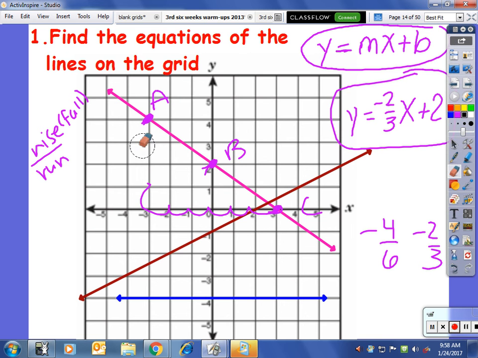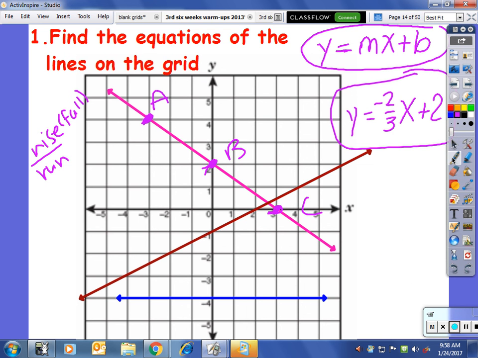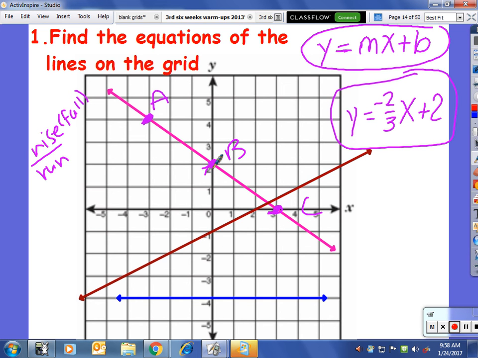Let's talk real quick about going backwards, because some kids try to go backwards, and you actually can, but you got to be careful. Let's say I want to go from B to A. How would I go from B to A using rise over run? I would go up 2, which is positive, but then I'd have to go backwards 3, which is negative. So that just puts the negative sign on bottom, which is no big deal, but I prefer it to be moved up to the top. So technically you can go backwards. You just have to be careful. And if it's a negative slope, I just like you to put the negative at the top. So do you feel comfortable doing that for homework? Because I think you did this last year.